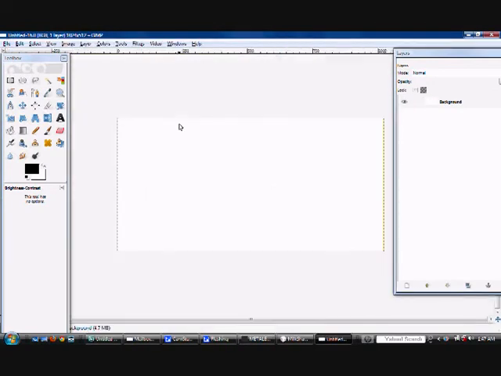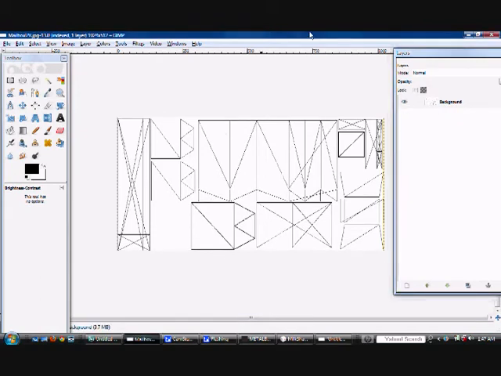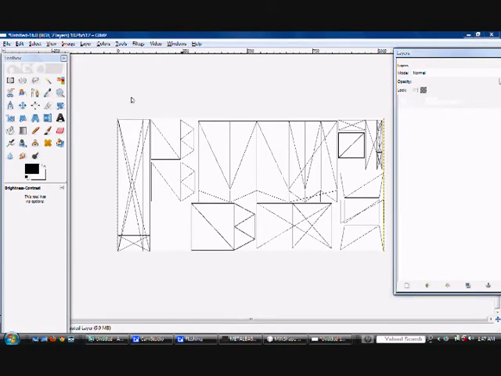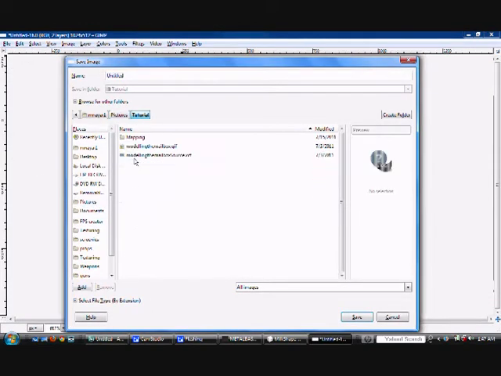Make it full. Control+V to paste. Actually, don't anchor the layer. Make it a new layer. And now we can go ahead and close that original mailbox UV file, and save as. And I like to save my stuff as, actually, let me make a new thing. Texturing, mailbox underscore d2.tga.